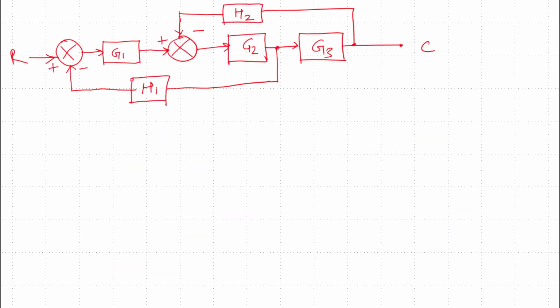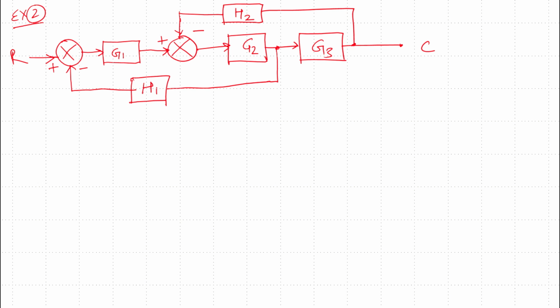Let's take another example of this block diagram reduction technique. This is example number 2. So in this block diagram, we cannot clearly predict whether the blocks are connected in series or parallel, like this G2 and G3 are not in series. There is no clear feedback with the G2 and H2, and similarly there is no clear feedback with this block G1, G2 and H1. There is a summing element in between.